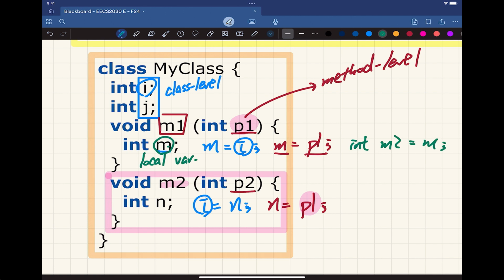Give me 1 minute and then I can get it done. Here, m, you can refer to it in the same method. On the other hand, if you say n is assigned m, obviously that's a mistake, because you're really referring to the m that belongs to another method. So you cannot do it. That'll be wrong. All right, so this is a quick example.